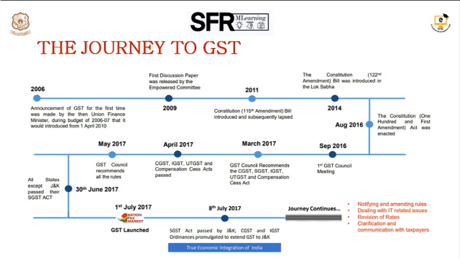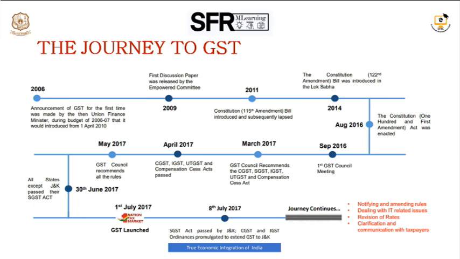As per these meetings and recommendations by the committee and council, the Constitution 122nd Amendment Bill was introduced in Parliament in December 2014, and in Lok Sabha the bill was passed on 6th May 2015. Thereafter, on June 14, 2016, the Ministry of Finance released a draft model law on GST in the public domain for views and suggestions. And on August 3, 2016, the Constitution 122nd Amendment Bill 2014 was passed by Rajya Sabha with certain amendments.